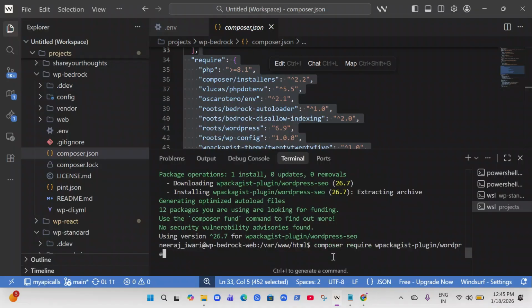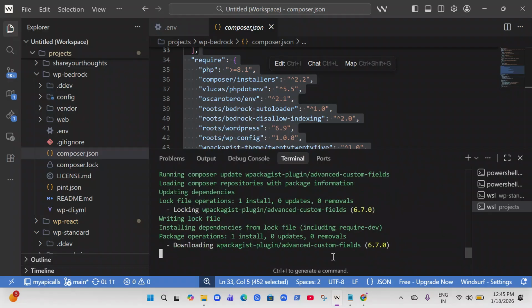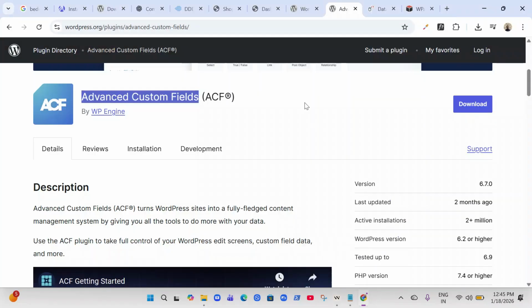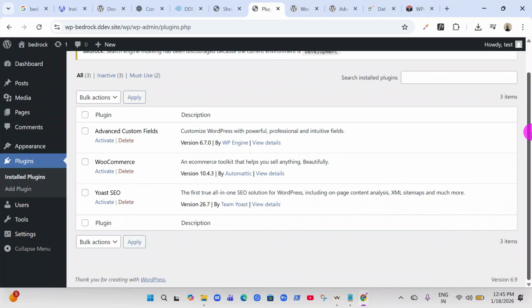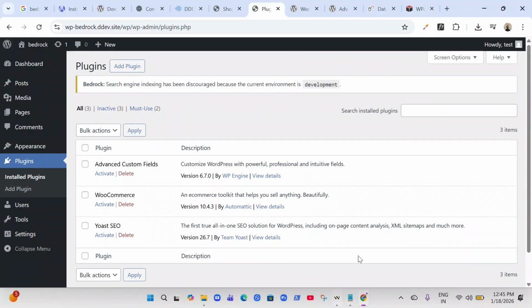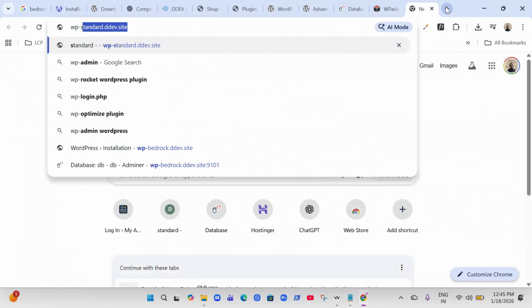Now I'm showing the backend of this, and you can easily see all of our plugins are installed via WP Bedrock. So now we can copy the WP standard.